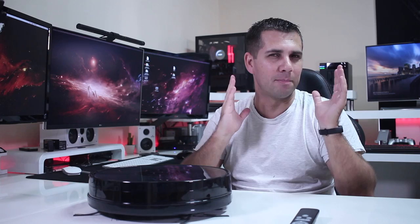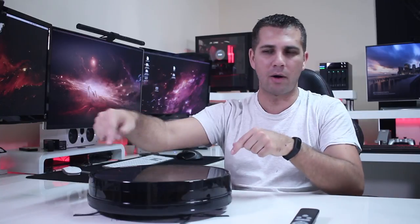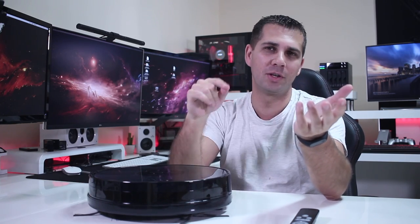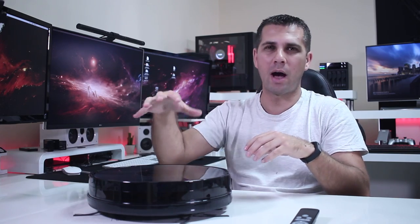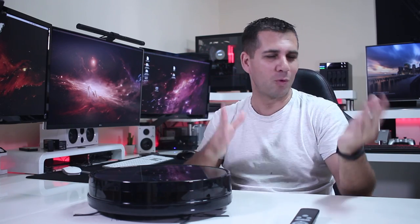The overall experience was nice, but who is this for? I would say it's for someone with patience. This is not something you press a button on and watch clean the floor in real time — that will be a frustrating experience. On the other hand, if you can schedule it to clean a certain area while you're away, it's certainly a good, useful thing, because when you return home that area will be cleaned.